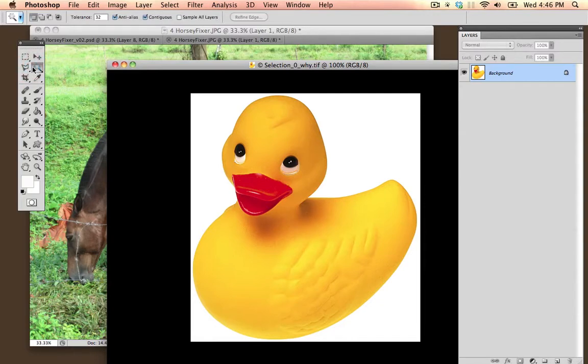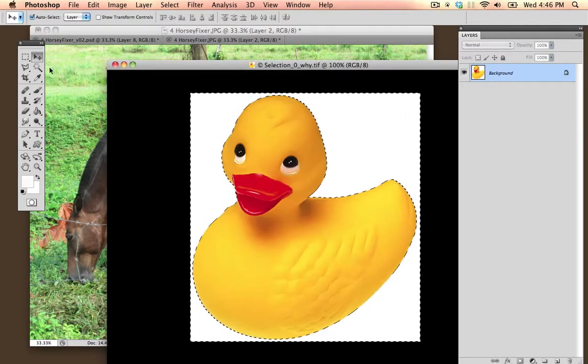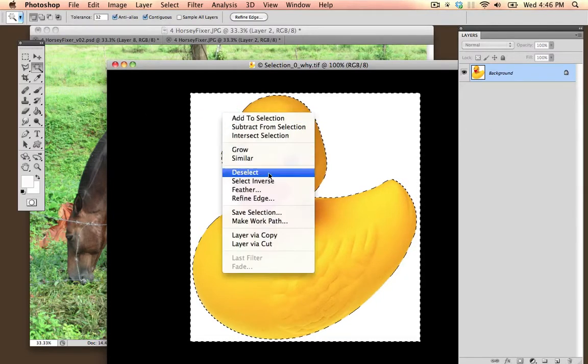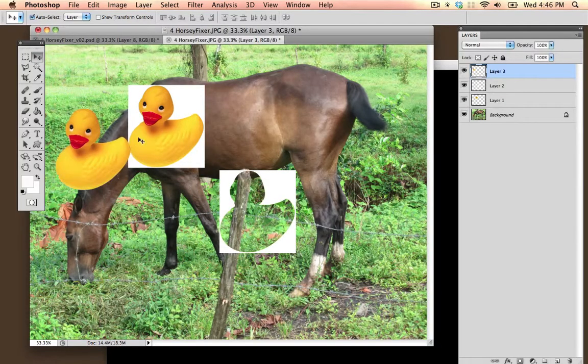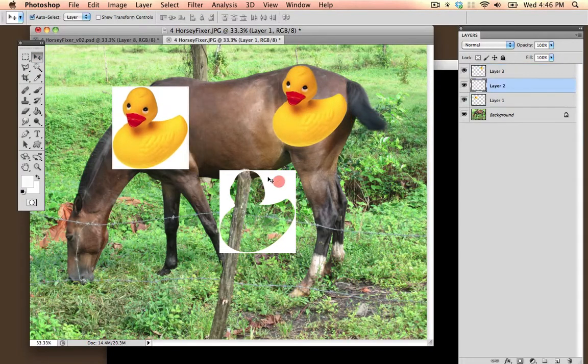So let's do that. I'm going to use the magic wand to select a single color, select it, and then move it. You'll notice that what got selected is the white part, so I actually need to invert this selection. So I'm going to right-click in this area with the wand tool selected, select inverse, and now when I move this here, it moves exactly what I want. I just went to the wand tool, I selected the inverse, and then I moved it in. So now I have the duck, another duck, another duck.